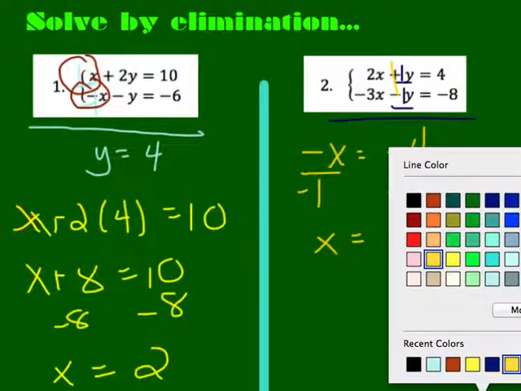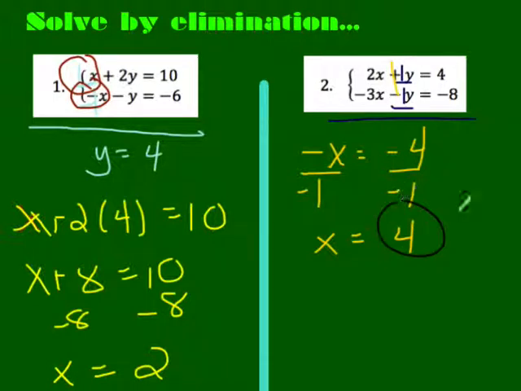So now I want to take this 4 and plug it back in to get my y. I think I'm going to plug it back into this top one up here because that seems the easiest to solve for y. So I'm going to take my x out completely and put 4 in instead.